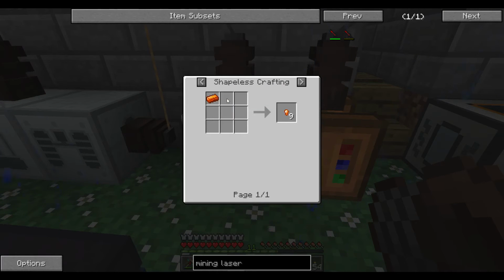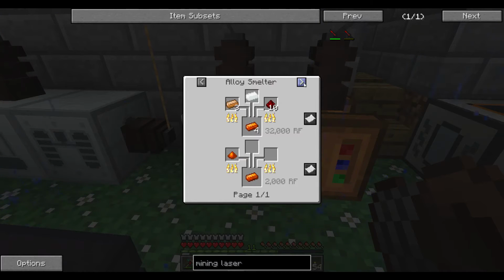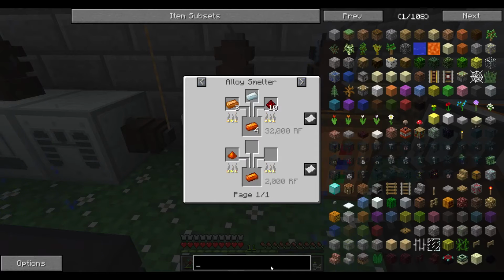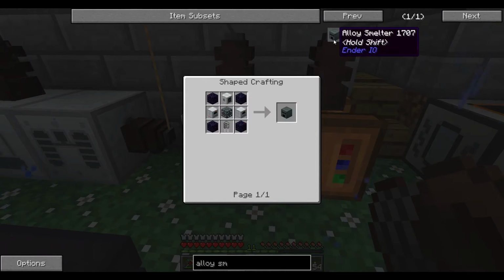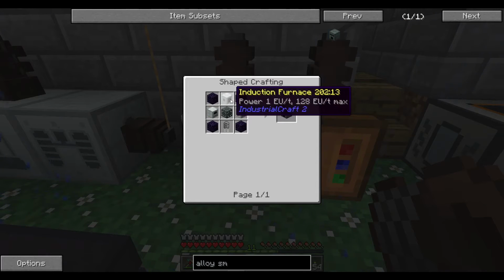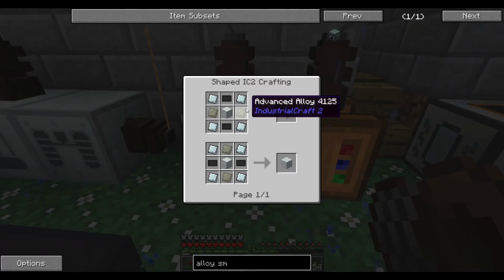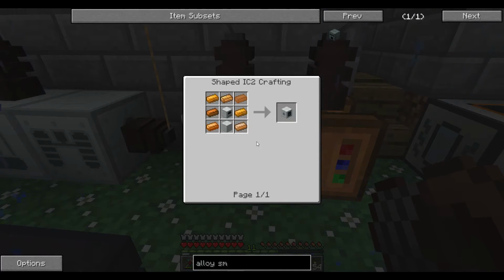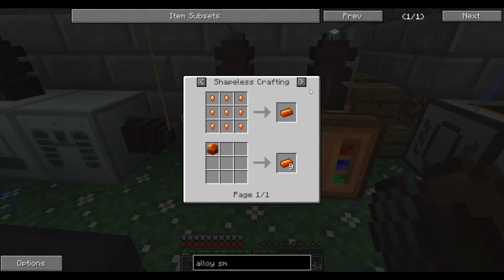That is going to be a bit more annoying to make. So this is the material here. I don't think there's an easy way to make it except the alloy smelter, which is not an easy machine to make. So I'll probably end up doing another episode of us actually making this, which requires an induction furnace, if you can believe that, an advanced machine block here, which is not too bad. Oh, it still wants this, though, so either way, you're going to have to make this an alternative way.